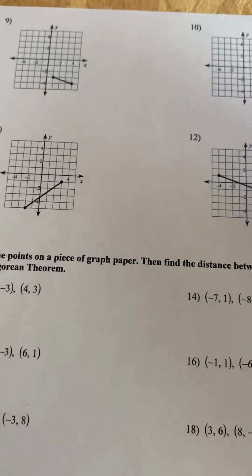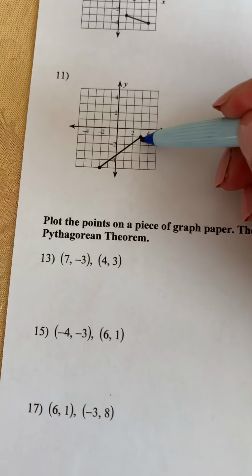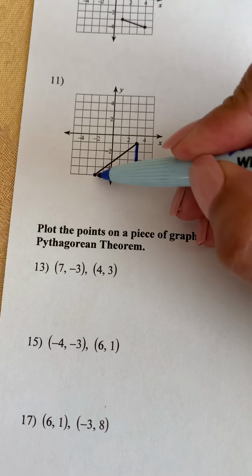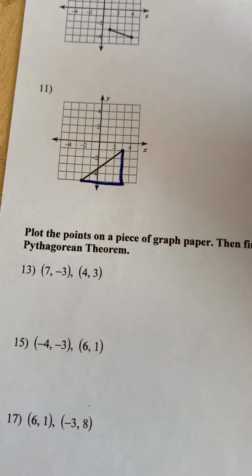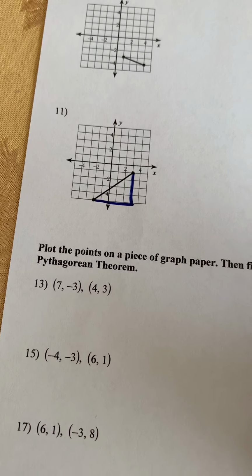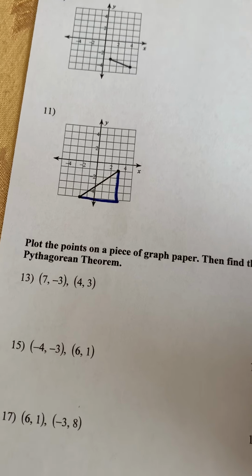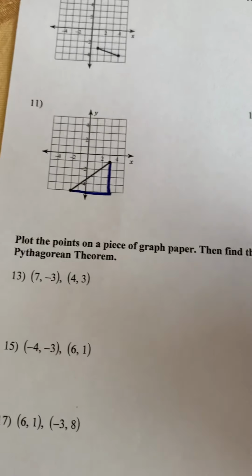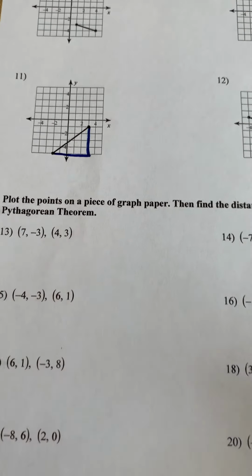Now when you get to the second page of this assignment, it's a little bit different. Not much difference, the same thing. You have a few more graphs that you're going to do, and you're going to draw the triangles on these shapes, and you're going to calculate the hypotenuse of the triangle, which you should be able to do. So I've given you a couple examples there.